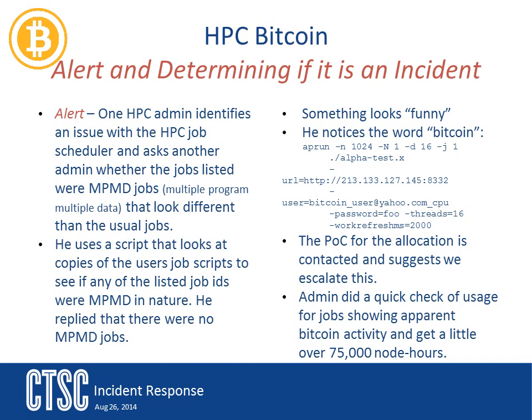However, they were not able to hide all of the information being written to the log files as output from the program — bitcoin was still located in that. This was a fortunate situation; in some cases the log file might not contain any indicators like this. It should be noted that it was the admins that triggered the alert because they noticed something was not right with their system. Now, if the term bitcoin had not been present, we still would have been doing an investigation. We would have had to dig deeper, but once IP addresses and ports started being looked at, we would have figured out what was going on.